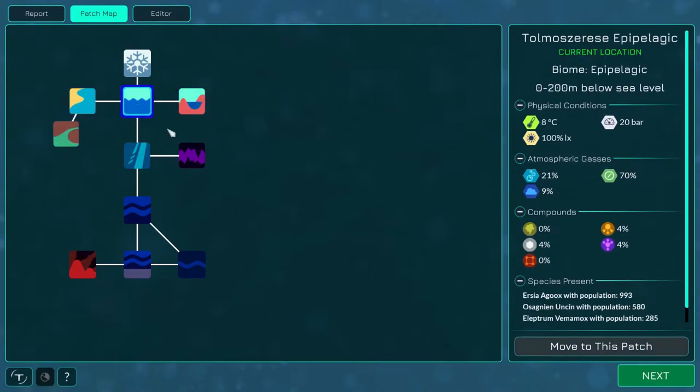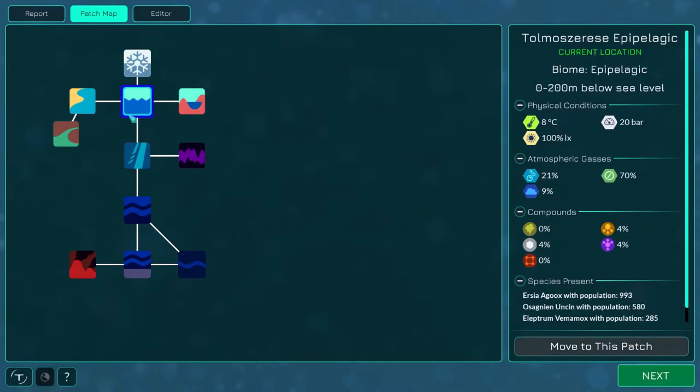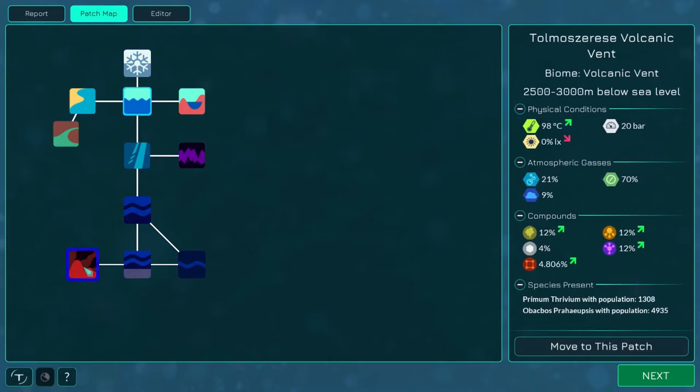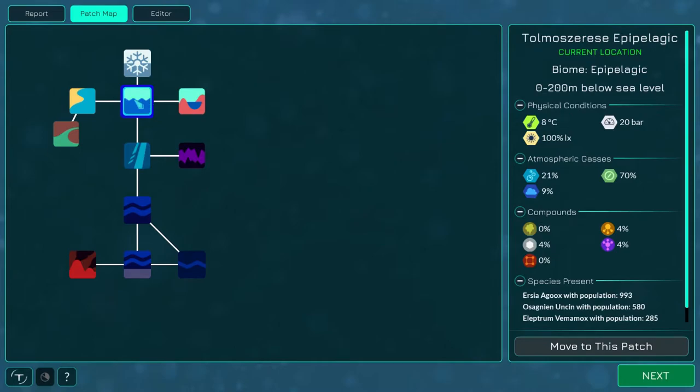Now, you might be wondering, how do I get up here whenever I start the game down here where there is no sunlight? The answer is that you cannot be a plant until you reach this layer or any of the others attached to it. So, starting here, you'll want to feast on the glucose available in the environment, which does go down by 80% every single generation. So the best strategy for a plant build is to quickly, with each subsequent generation, move patches until you make it here, where you can fully utilize a plant build.